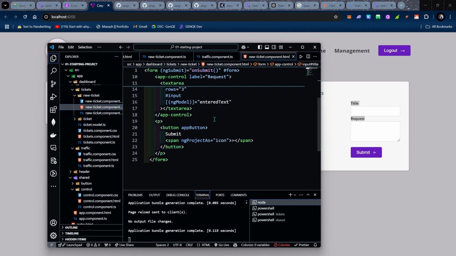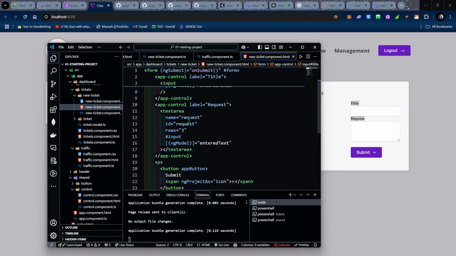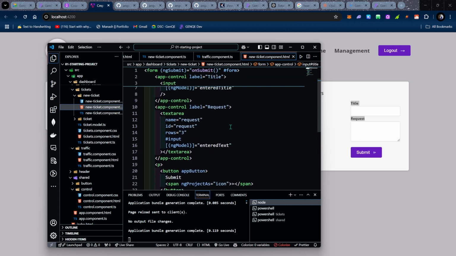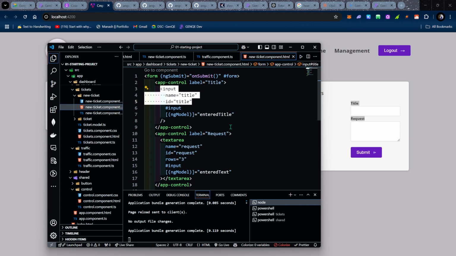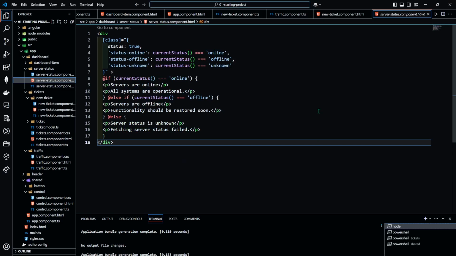Okay, one more thing. So this is done now. Now we will look at the ways of how classes are bound dynamically.